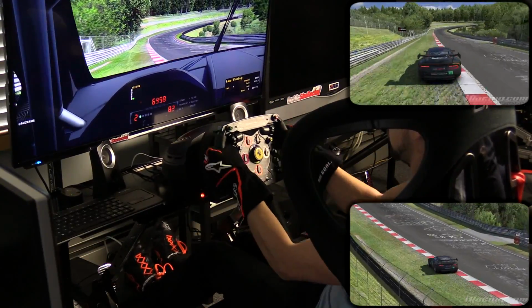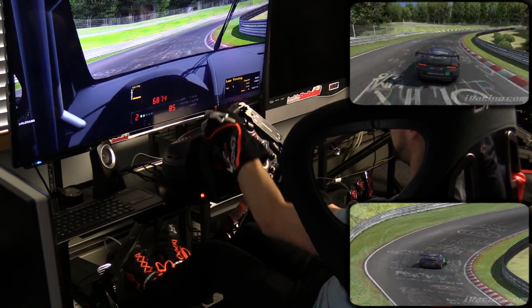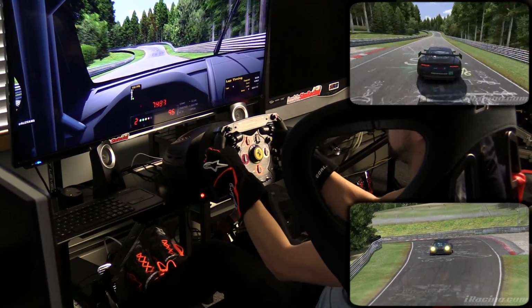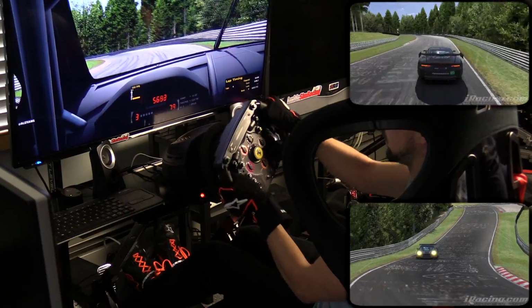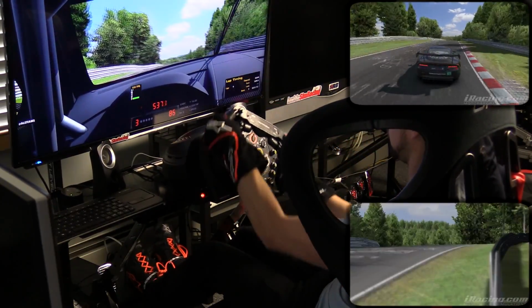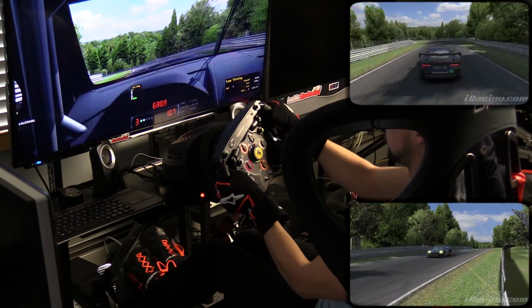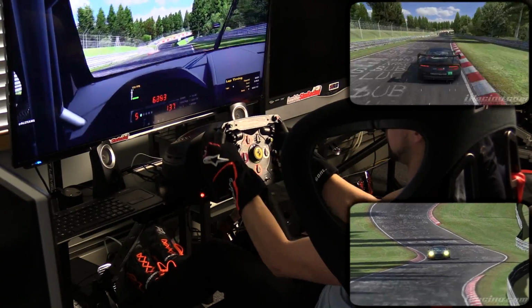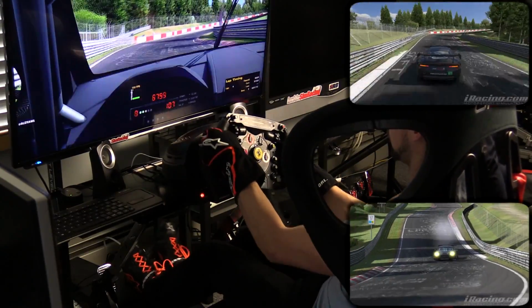And here's my biggest mistake of the lap, where I had such good flow, and then I just lacked concentration. Yeah, that was your only off. Yep. And through this section, there are some new rumble strip sounds, which I think are picking up the sound of when you go over pavers. They're very high pitched, and they sound really cool, and it's something you don't pick up on TV very often.